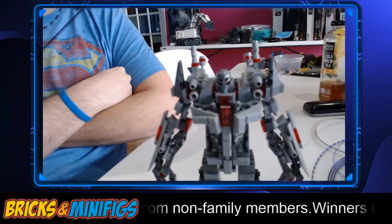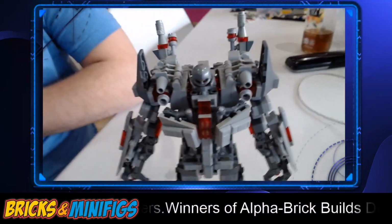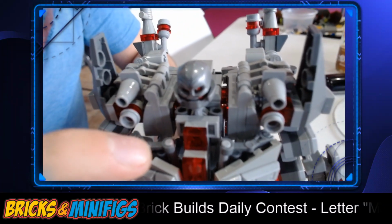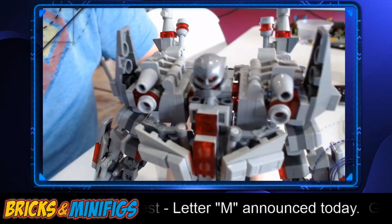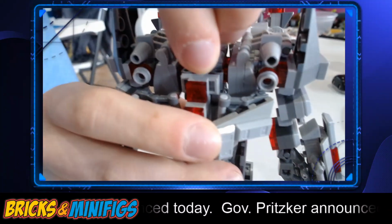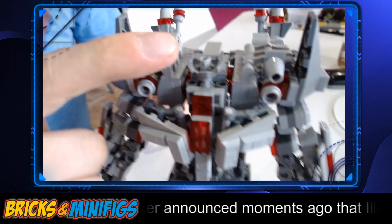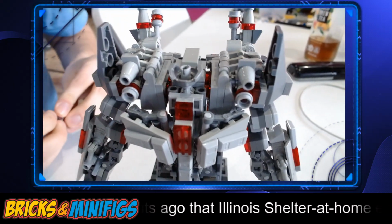At least my head mount was right. You guys couldn't figure out a way to do the head, and then that part came out, and I was like, oh, I could use this jumper, put that there. This is Ultron's head. I can't remember which version it is, but this is Ultron's head. Yep. So this is from two different Ultrons, Ultimate Ultron and the little Micro Fighter Ultron head.